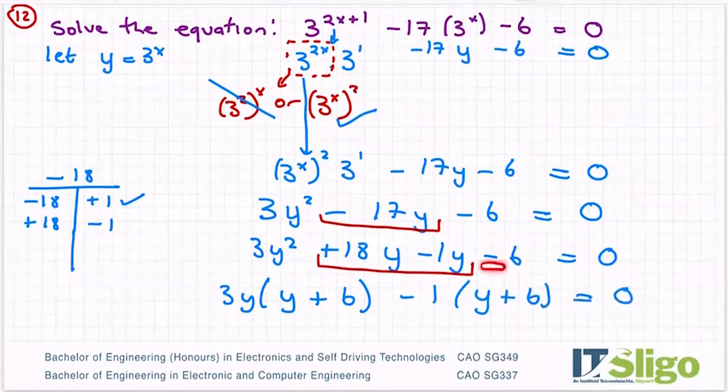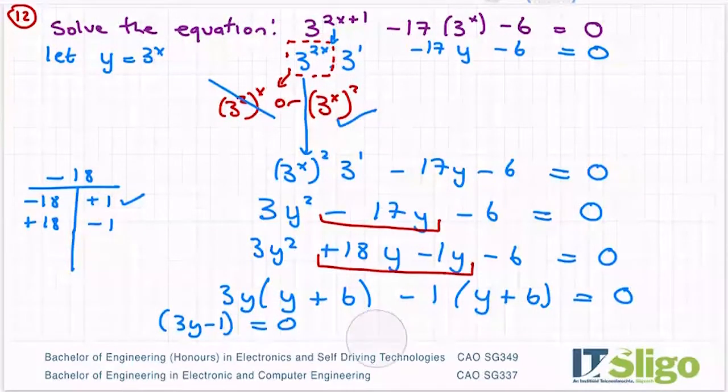Okay, you just have to be careful with signs. Minus by plus will give me that minus. Then group the ones on the outside together. So you have 3y minus 1 equals 0. And you have y, oh, sorry, I'm solving it before I finish it. So let me finish it first. So 3y minus 1, y plus 6 equals 0. Okay, so that's my factors.